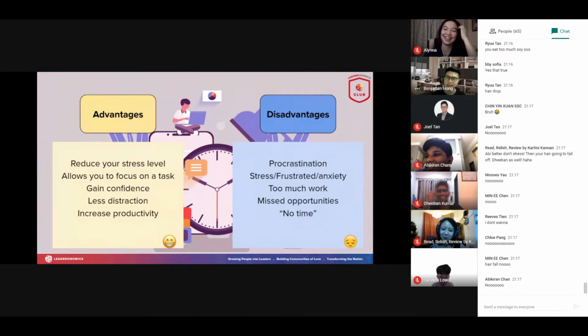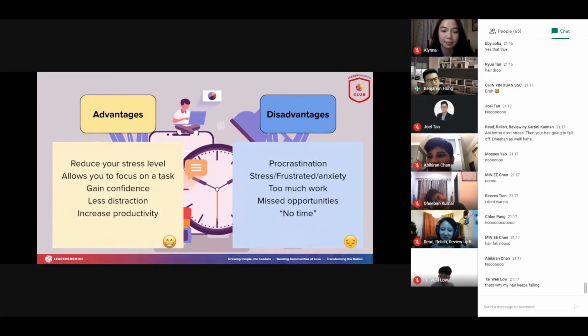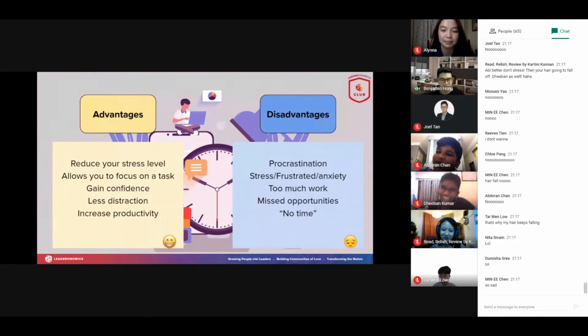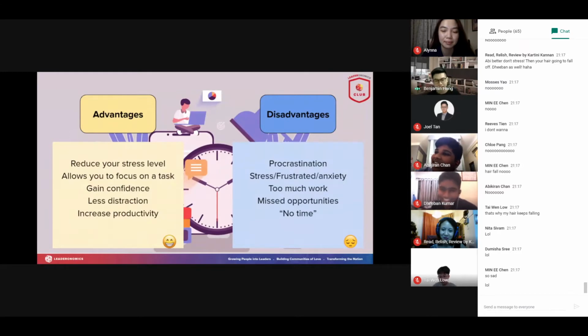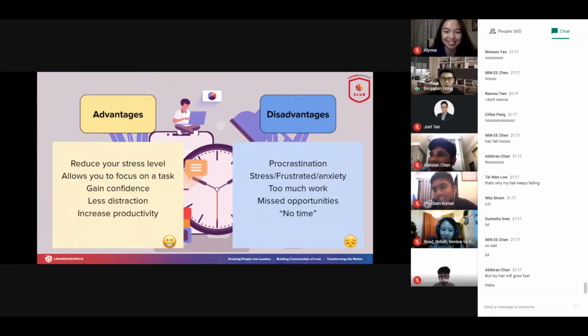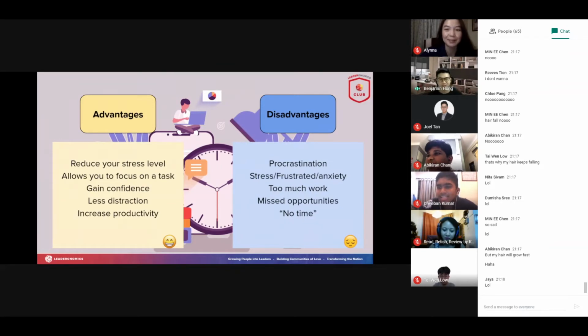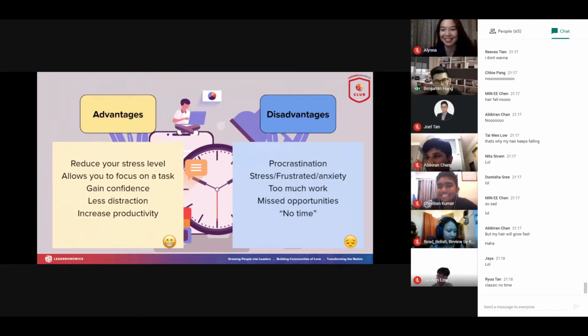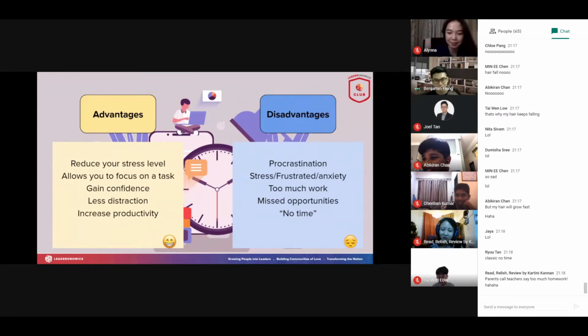And the last one is the most famous phrase of them all. I think even teachers, you always hear your students say this: teacher, cikgu, tak ada masa, teacher no time lah, teacher no time. I stress every day, homework so much, exam so hard, the school cannot make it easier. I don't know, no time. Then your friend asks you to play a game, no time. I think that is usually what we will say even to your parents. Hey, got time? No time, mom, dad, no time, and things like that. So these are some things that will happen if you don't plan well.